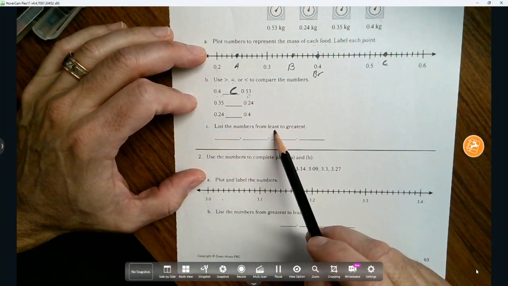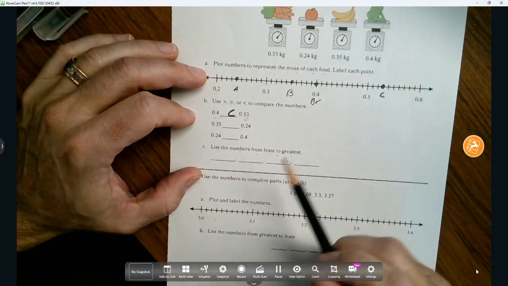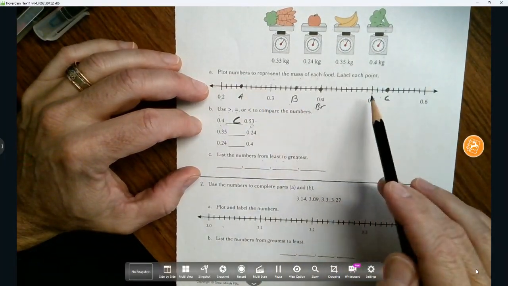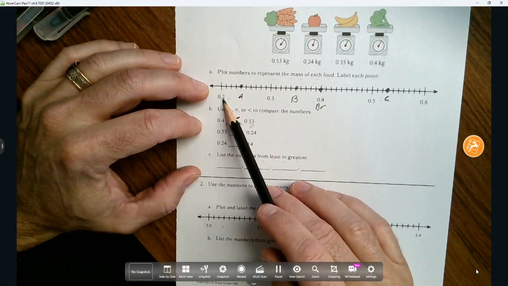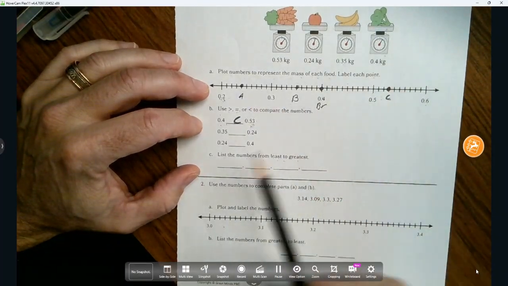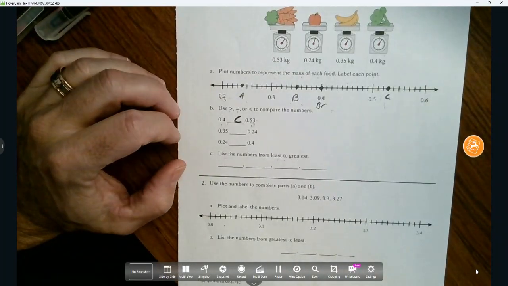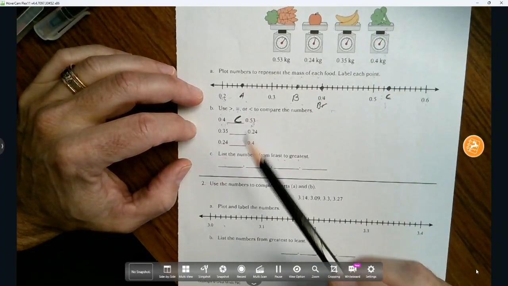All right. List the numbers from least to greatest. Remember, greatest would be the biggest number. Well, hey, you already did this with me. This is the smallest number, right? This is the farthest away from 100 or from one whole, which would be right here. And down here, 0.6 is the closest. So you already did this. Just put them in order. That's why we labeled them ahead of time, so we remember which one's which. So this will be easier to label. Put the numbers on there.